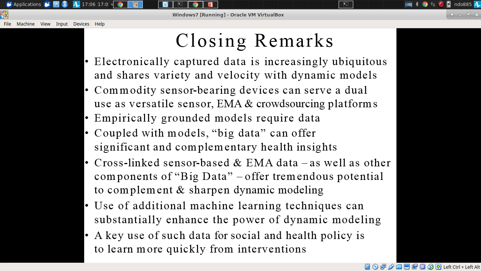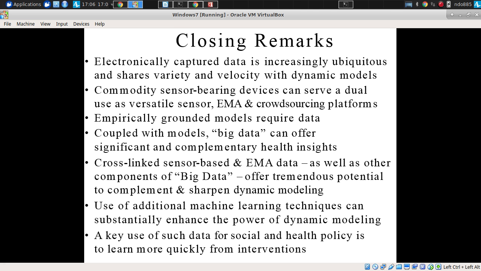We're dealing with a very exciting time with respect to availability of new data sources. These data sources don't fit neatly into the classic hierarchy of evidence as canonicalized by practitioners, and they require novel methods to make use of them, but they're collectively very powerful. The types of electronically captured data that we're talking about here is very wide and broad in its capturing of behaviors and exposures.